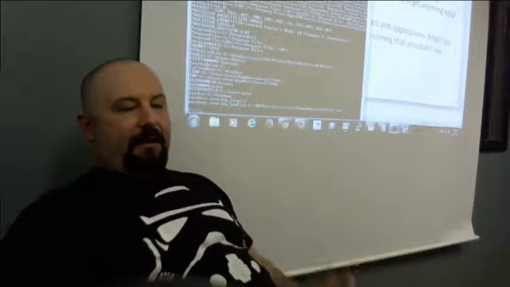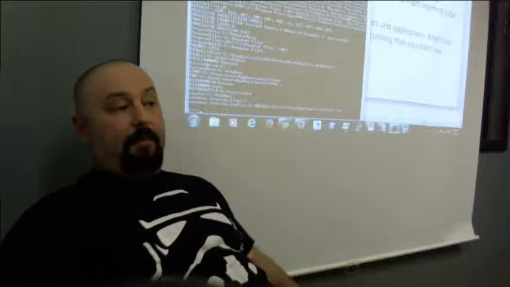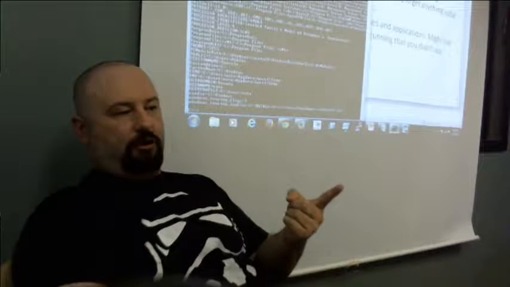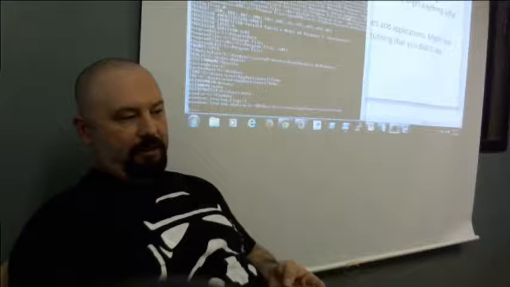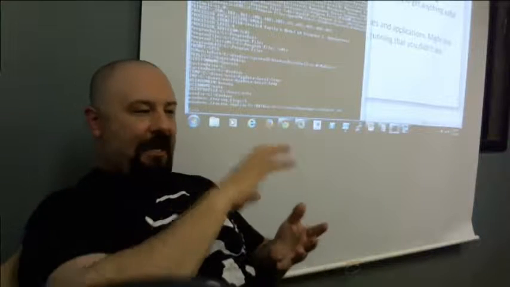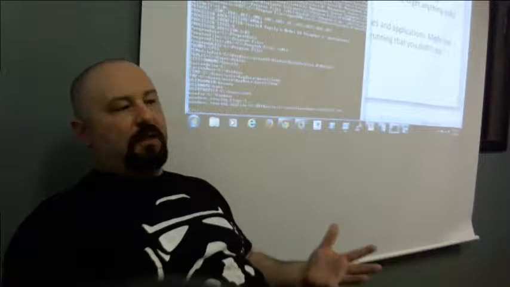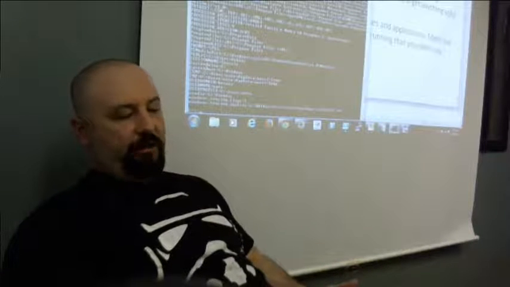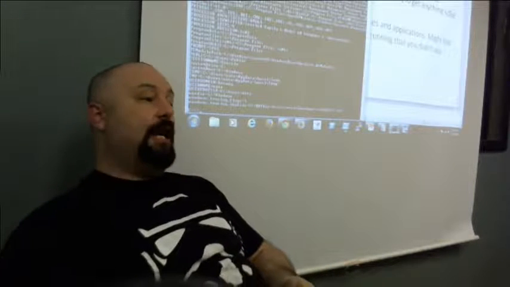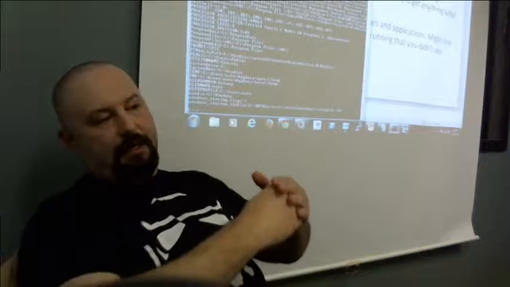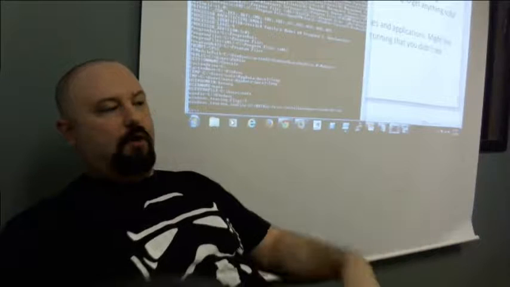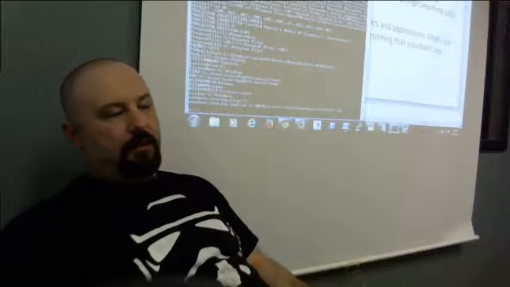Given that, I hit enum4linux against their domain controller, dumped the users, dumped all their groups. It dumps their password policies. It dumps any sort of usable information, like net view, net share, net user, net computer, all that information, back from the domain controller for parsing.